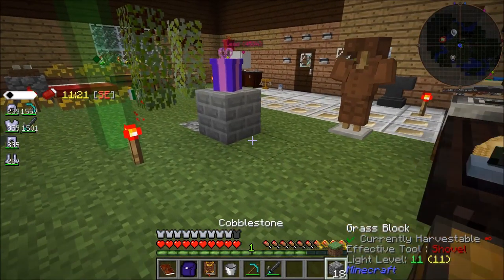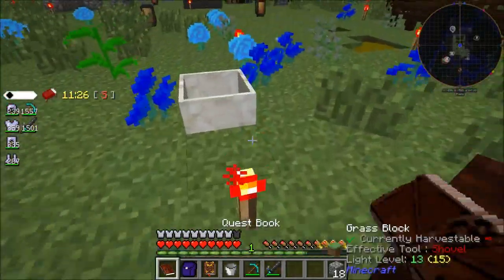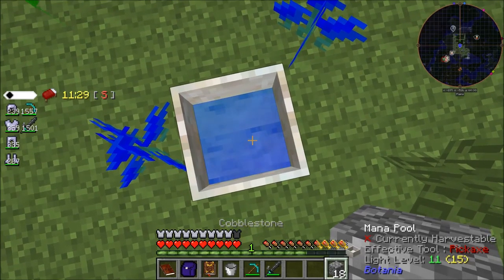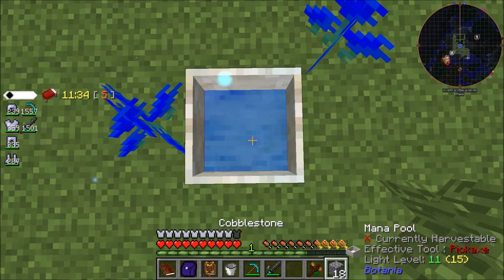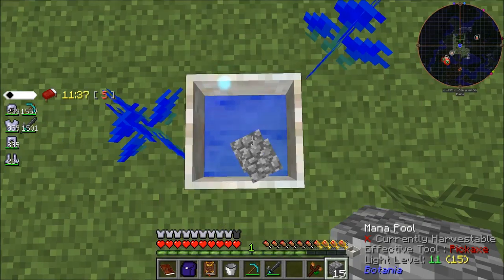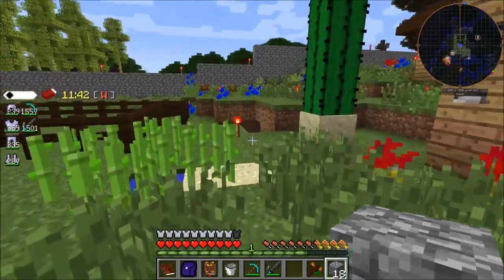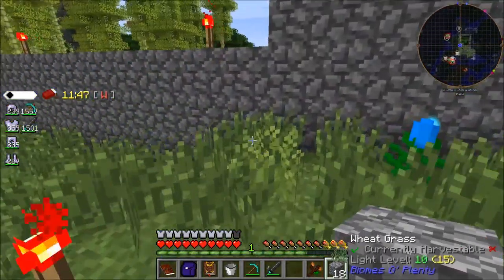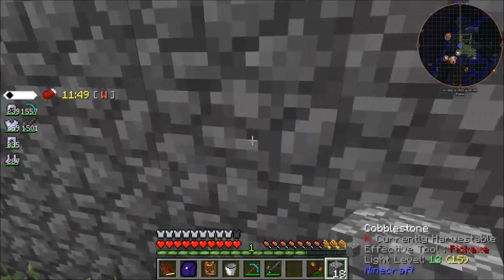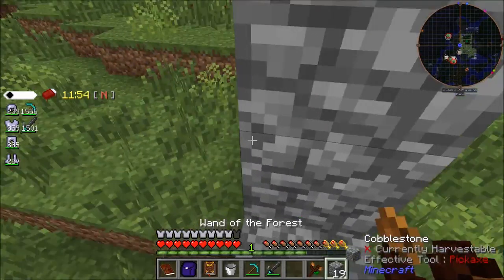Alright, let's go see if we have enough stuff to turn cobblestone into sand. I should. Ah, oh, goddammit. No, I don't. Shit. Well, I'm going to have to collect this the old-fashioned way. There's some sand out there, actually. Yeah, there is.